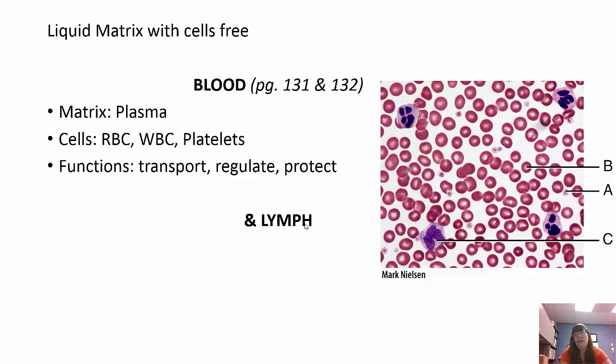In the picture over there, the little circles labeled B, those are your red blood cells. The big purple ones labeled C are your white blood cells. And then the tiny little ones you can barely see that are labeled A, those are your platelets. Red blood cells carry oxygen, white blood cells act in immunity, and platelets act in blood clotting. And you will cover that in A&P2 as well.